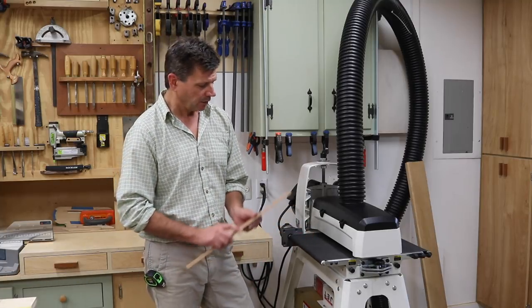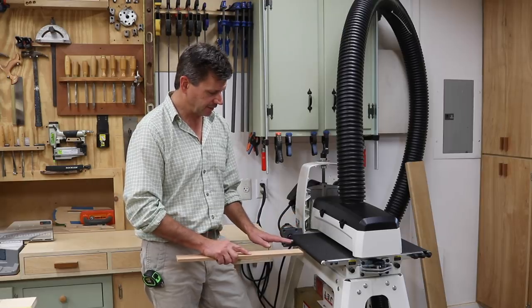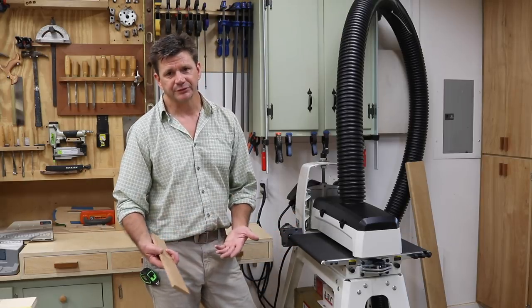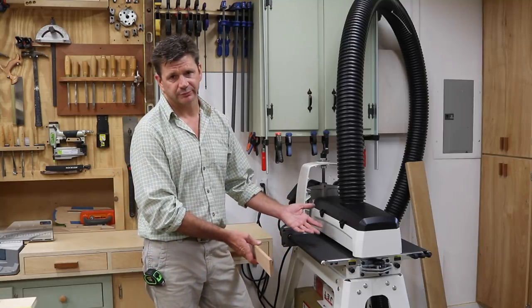You probably noticed that I don't have the extensions on the conveyor belt, and that's because they are optional and I'm just trying to keep the tool as small as possible.